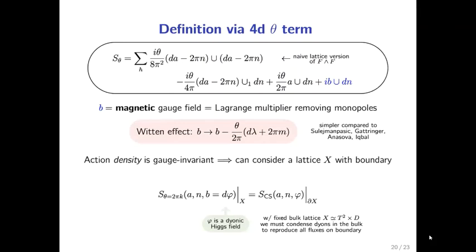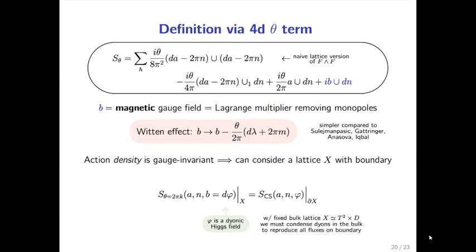The reason we added these additional terms, F1 and this term, is so that we can allow this magnetic gauge field to have just the usual shifts under gauge transformation, with the charge given by theta over 2. So this improves on and is slightly simpler than existing constructions of the theta term using this approach, where the magnetic gauge field lives on the dual lattice, and to make things gauge invariant, it shifts under electric gauge transformations, but in a non-local way where you have to go to nearest neighbor sites.